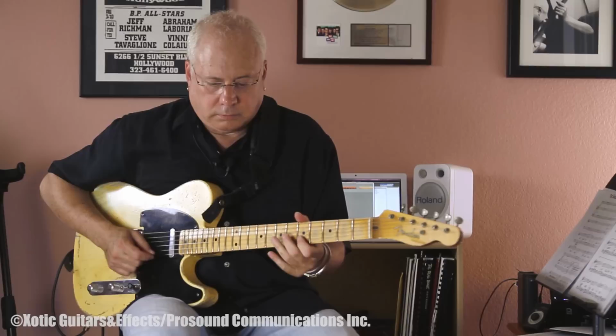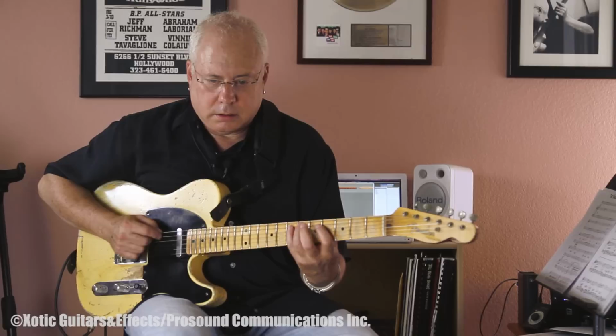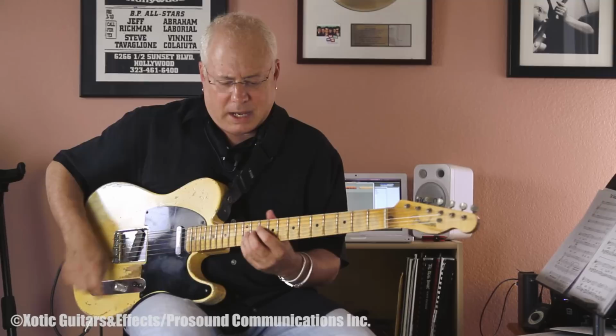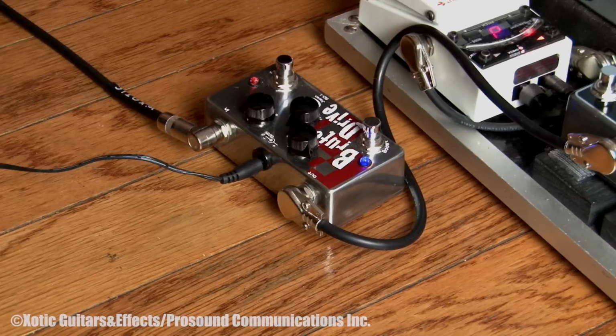Now what's particularly interesting too is if I turn the treble down, I can get almost a jazzy kind of sound. Well, of course with distortion, but turn the treble up, it has more bite. Interesting too is the fact that I've noticed on different pedals, every pedal's got a different story.